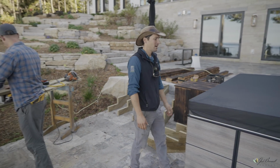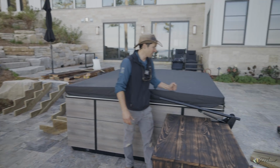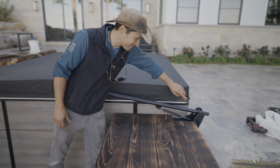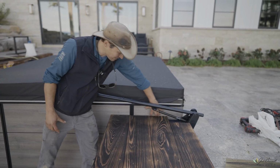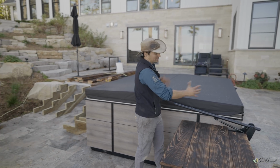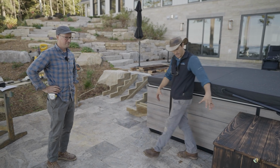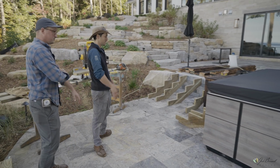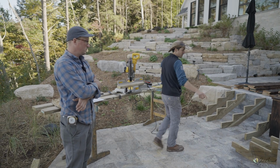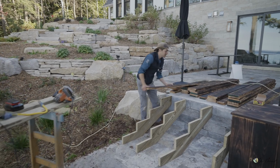Pretty excited about that. And so, like we had mentioned just a minute ago, we knew we'd have to do some modification. This cover wasn't supposed to be this way. On the drawings and specs, this bracket was supposed to be right here, a little bit higher, but it was mounted down a little lower, which is fine. We just had a little modification there to make sure that all can open and work. This big cabinet will have lights in it and everything, but those bookend this whole staircase system. And now we're just getting the stringers all set up for around here. There's stringers that come down here. These are the treads.